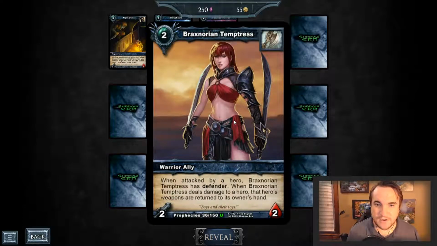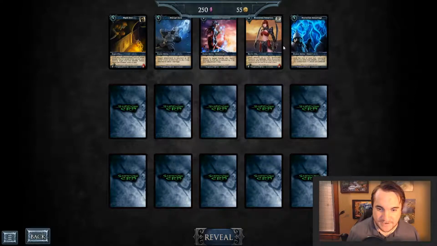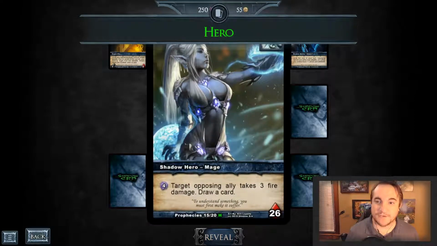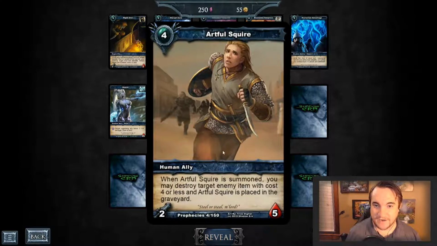Braxonian Temptress. You can see this in a haste Tala build, so that's not terrible. Let's see, Nocturnal Advantage. It's actually a pretty good tech card, because not only do heroes and opposing heroes and allies lose stealth, but your allies also have +1 attack and ambush. It's pretty versatile. They did introduce 7 cost allies for both Shadow and human that can remove stealth, so Nocturnal Advantage not so much.